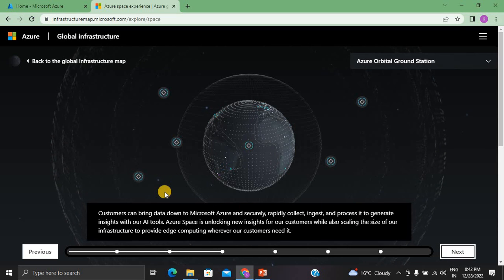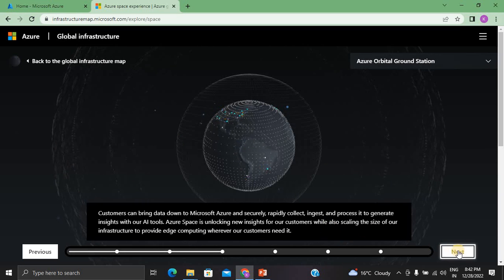Microsoft also claims customers can bring down data to Azure securely, rapidly ingest, process, and generate insights with AI tools at massive scale. That's very nice, you can see it in the graphics.